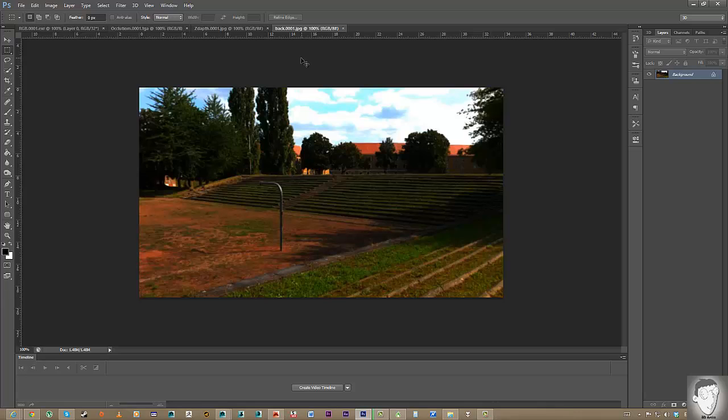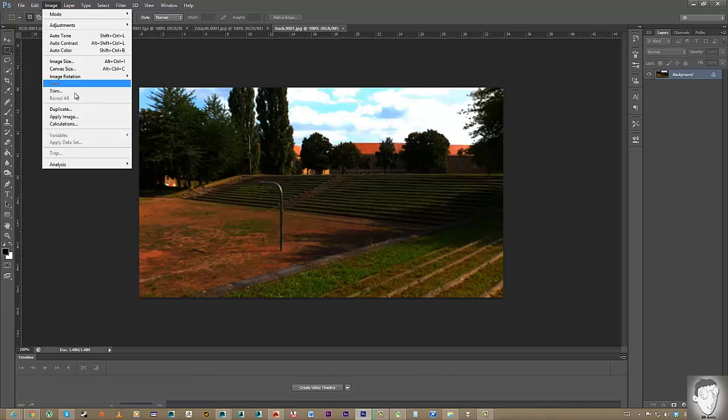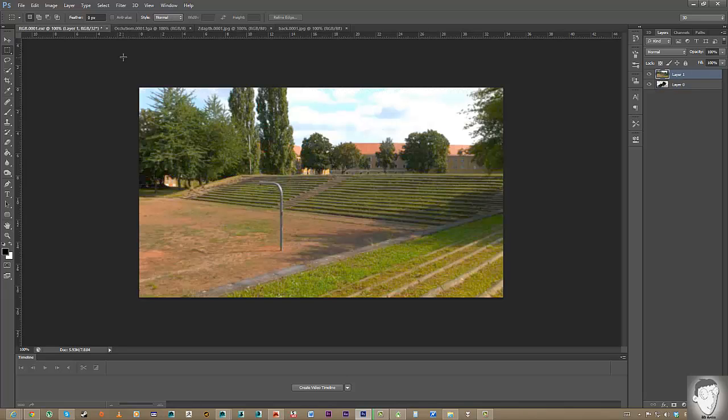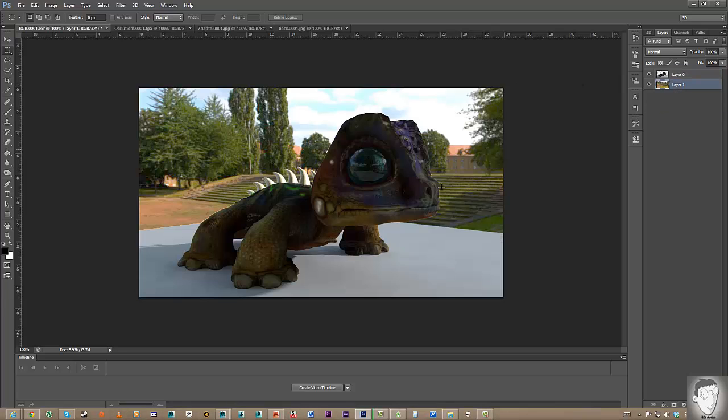So let's take the background first. I want to color correct it a bit, but I'll do that after. So I'll do Control A, Control C, and I'll just drop it in, and as you see it will automatically correct because I'm working in an HDR. So you can see I got this nice background.